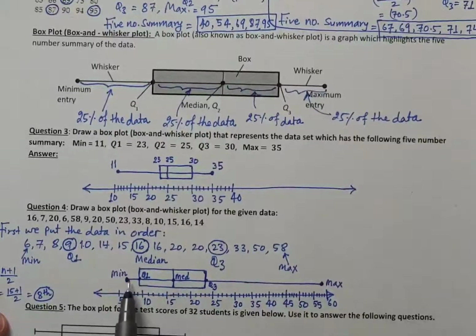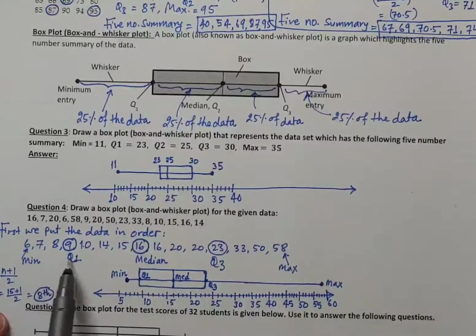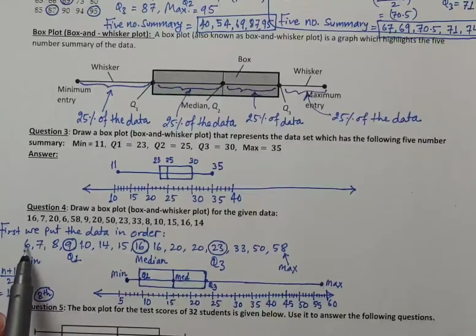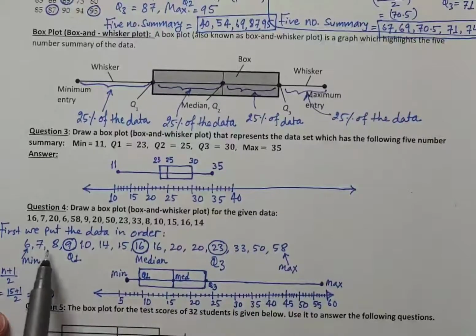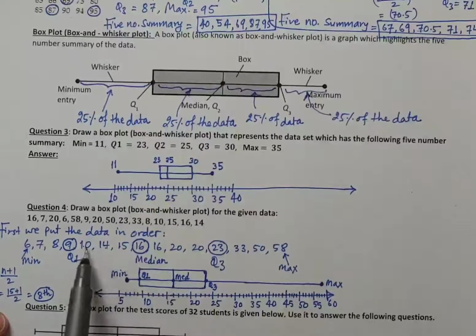See, here we got a small place, right? But if you look at the data, you get 25% of the data in between the minimum and Q1. How do you get that? Because this is the minimum and Q1. So how many numbers are here? 1, 2, 3, right? So 3 numbers. And again, if you don't count Q1 and the median, there is another 25% of the data between Q1 and the median. See, 1, 2, 3.